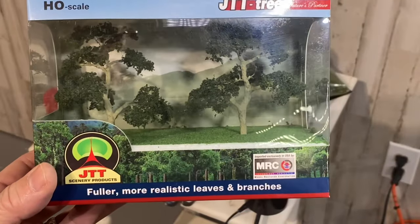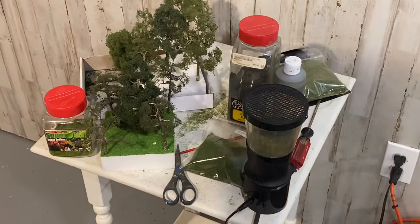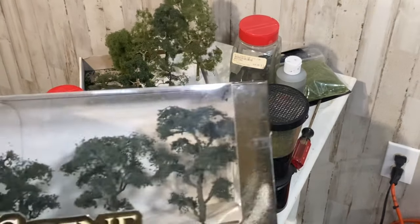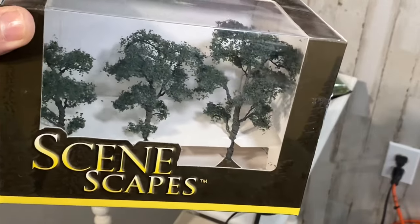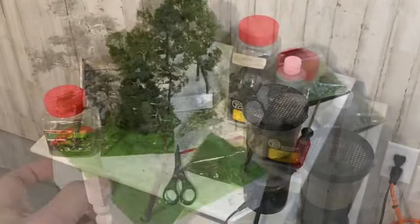There's a lot of ready-made trees on the market. Here's some by JTT, and here's some by Bachmann. They're okay, but we can do a lot of things to them to help improve their looks.